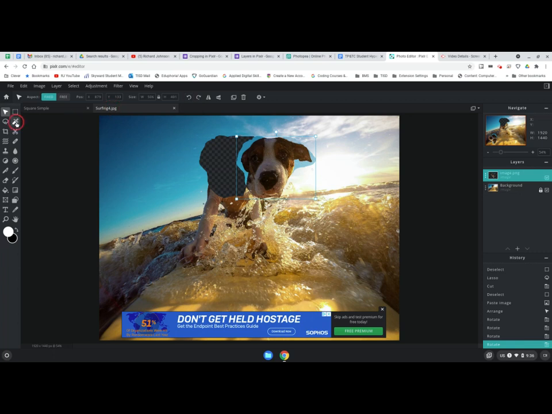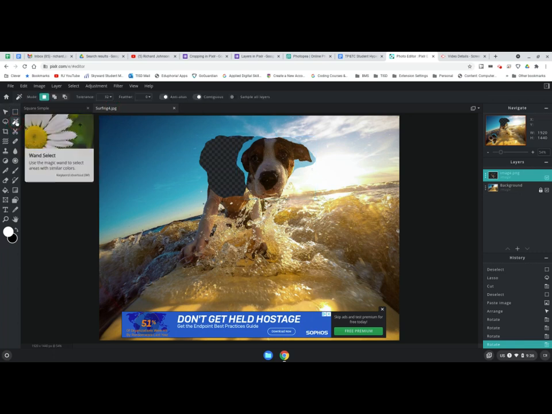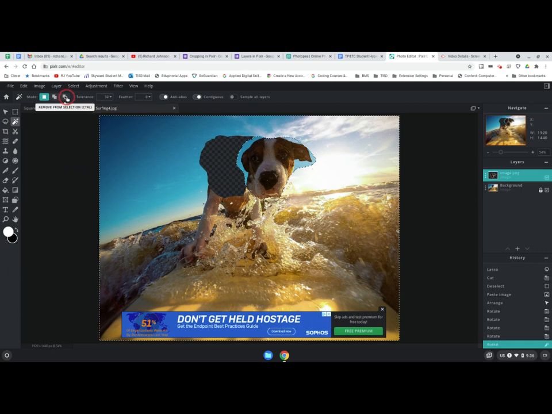Okay. Now, this is the one select. Now, again, mode. Am I doing a new selection? Am I adding to the selection or am I removing? Tolerance. These are different things that you need to pay attention to. Often with the one, I was able to remove colors. So if I said there's a certain color I want to take care of or remove, I could do so.